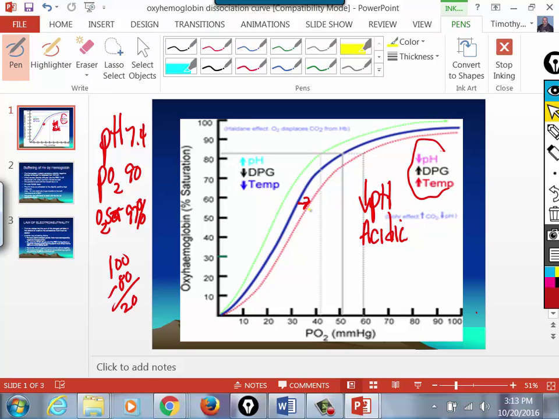Acidosis causes a right shift in the curve, meaning you have less oxygen bound to the iron on hemoglobin. Fever causes the curve to shift to the right. What does that mean? That means less oxygen is bound to the iron on hemoglobin. And increased diphosphoglycerate, well, you don't have to know about that. If you add it, I will simply ignore it and look for the things that I want. The other things that will cause a shift in the curve to the right are increased PCO2 and decreased PO2.